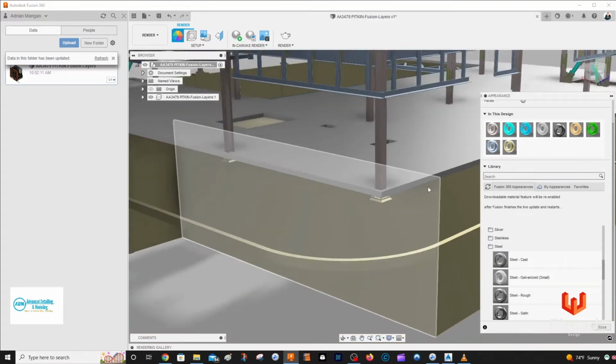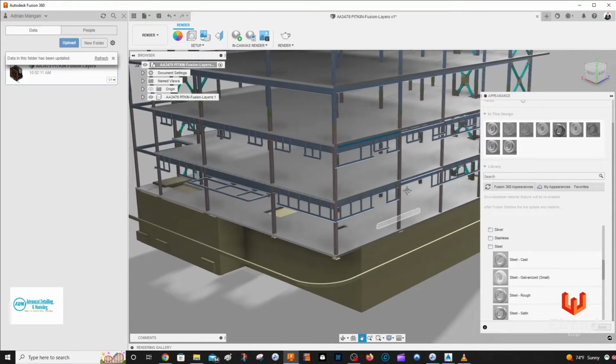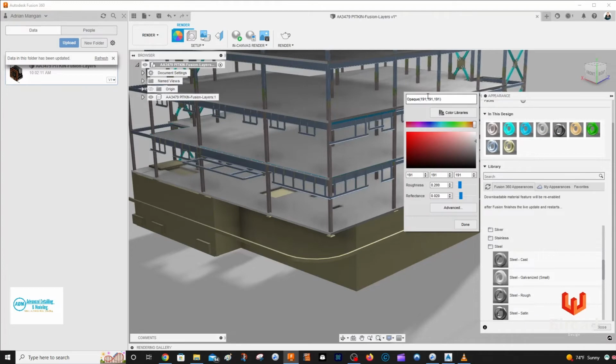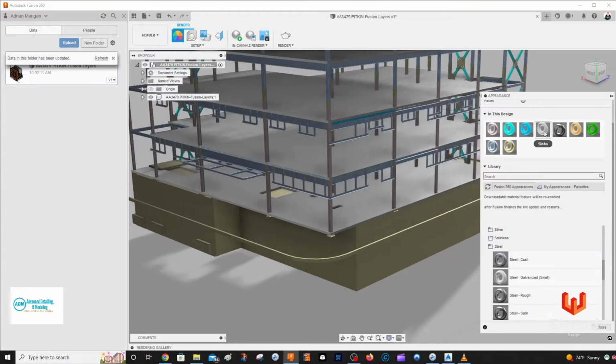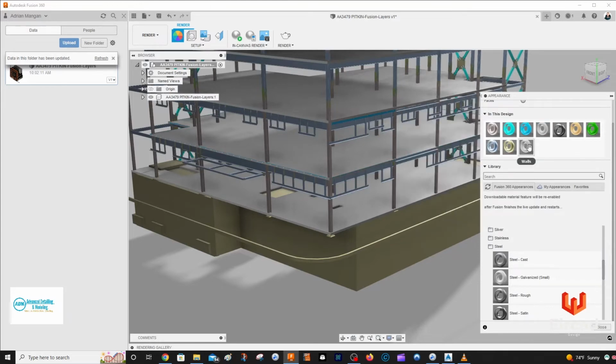Alright, so it's done the base down here as well, which I don't really want to do, but you know, it looks a little better than before. So what I'm going to do is, this doesn't really matter. These are the concrete floors, which I can't get the concrete right now, so I'll just call this slabs. Done. And then I'll duplicate that and call this walls. And then I can change these later. It'll be easier because I'll know what they are.